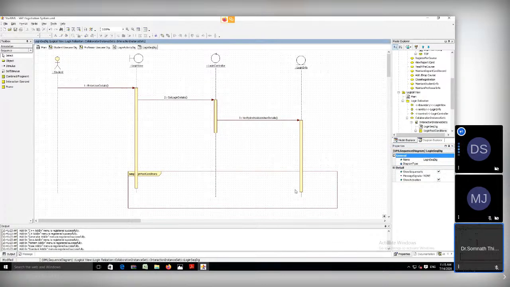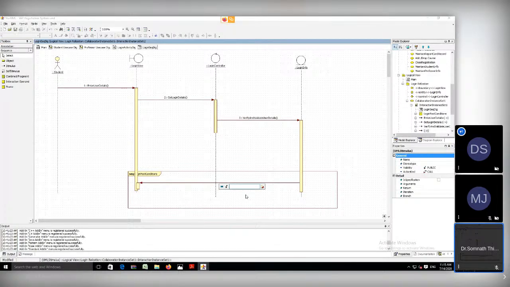So what are the possible post conditions for login successful? The first possible condition is a welcome message: Welcome plus user name.